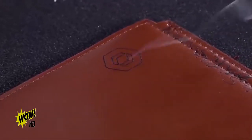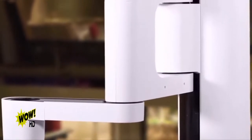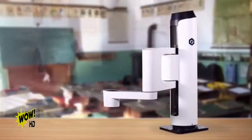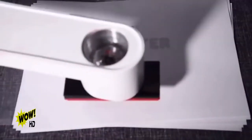Everyone loves creating things, and having a robotic arm is awesome. With Doobot M1, it's no longer a giant business's privilege to use professional robotic arms. Everyone can now benefit from a cost-effective, user-friendly robotic arm technology. So when a new idea hits you, Doobot M1 will be ready. All you have to do is say yes.